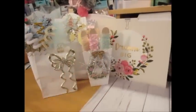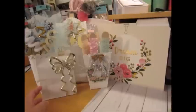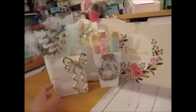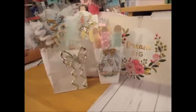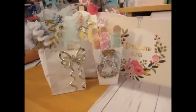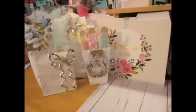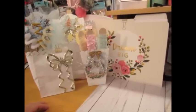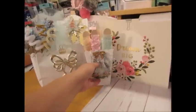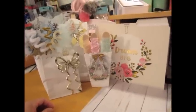All I'm going to do again is just put some tissue around everything and then put it in a box. And the only reason why I'm going to wrap it in tissue is just in case in the box things start slipping out, and then when you open it up, everything is all over the place. So you want to always wrap things one more time. And I think everything looks so good together. Yeah, I guess I went with a shabby chic Christmas theme.